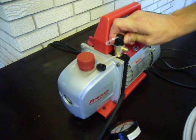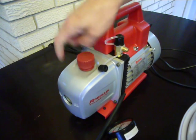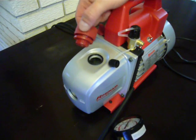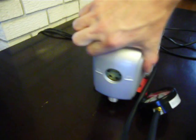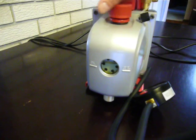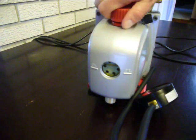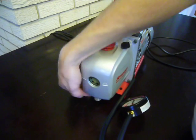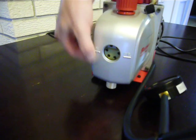Make sure you tighten the black cap snugly on the other fitting. Also, when you first get your pump, unscrew the oil valve cap and pour your bottle of oil — included — into there. There's a fill level line on the side. If it's overfilled, you run the risk of getting oil in your suction lines; if it's underfilled, your pump may run a little hot, but generally it's not going to be a big problem. The screw on the bottom is how you drain that oil, and you'll want to drain it once it starts to appear milky or cloudy.